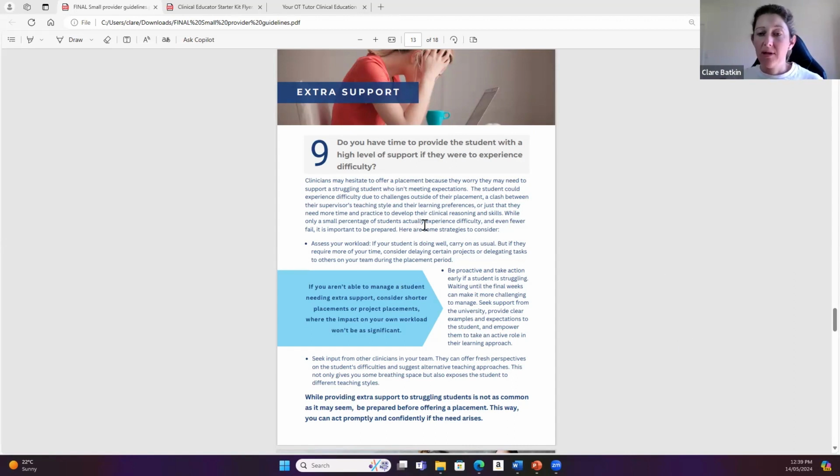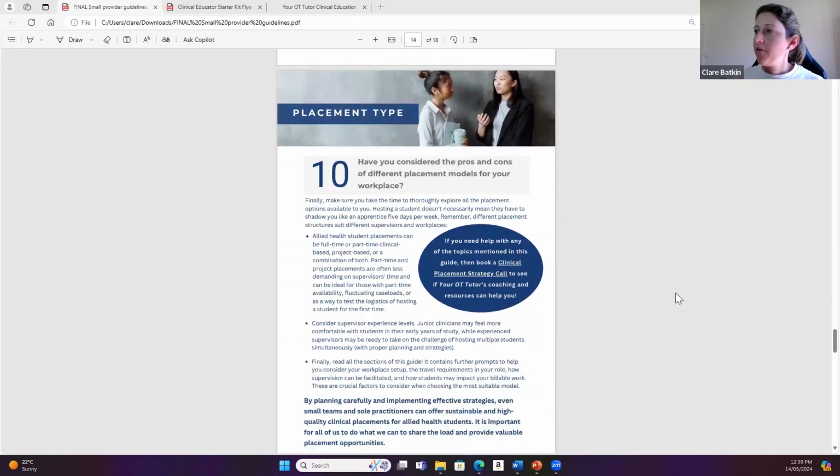So if you find yourself in a situation where the student's there, have a look at whether there are things in your workload that you'd be able to cut out for that short time where you need to support the student more. Make sure you're engaging with the university early so that they can help guide you through what you could do. And if you do have a team of therapists, draw on multiple team members to give a different perspective on how the student is learning or how they could be taught the skills, in case there's something that's just not working, or to give the immediate supervisor a bit of a break from the extra supervision they might need to provide.